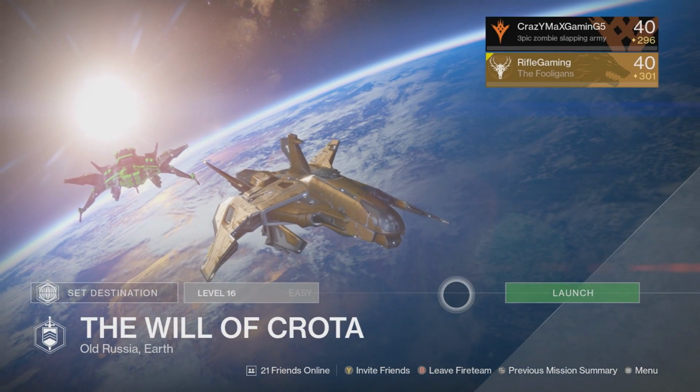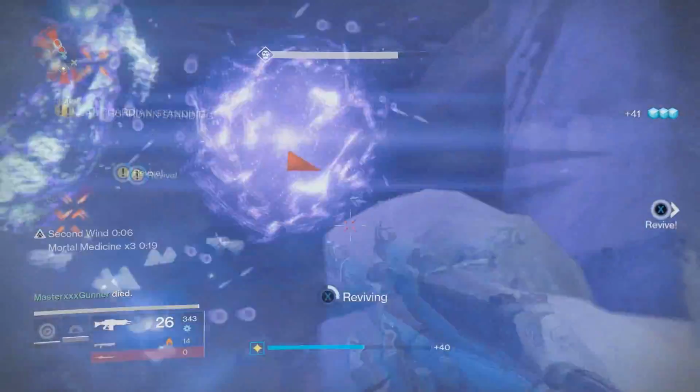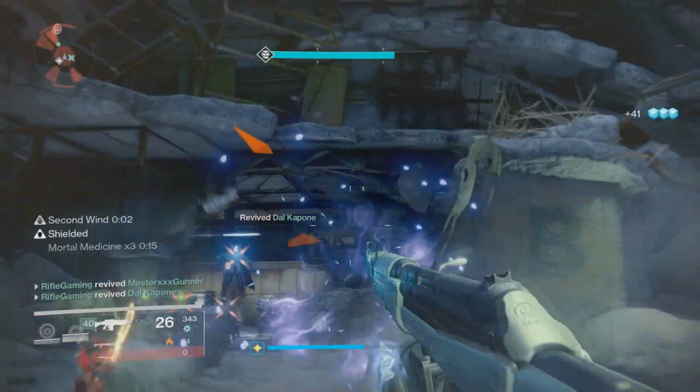A fast method to farm for these drops from Omnigul is, first off, start up the Will of Crota strike. And also make sure to have a full fireteam, because if you don't, a random might just mess up the farm. And we all know that can be quite an annoyance. Keep in mind you can just regularly start this strike from Earth, and these rare legendaries can still drop.